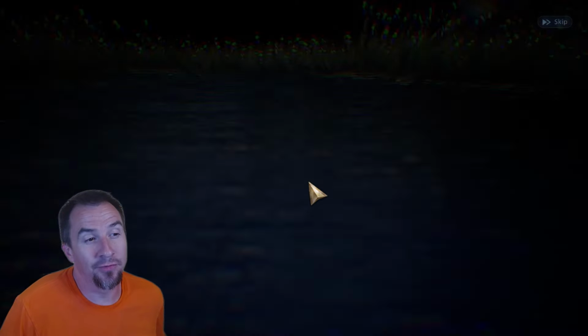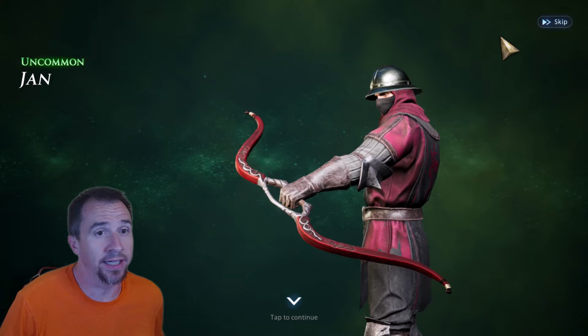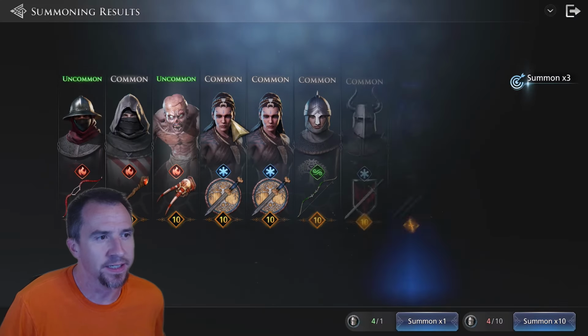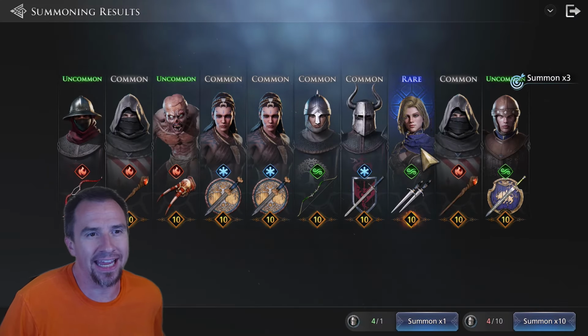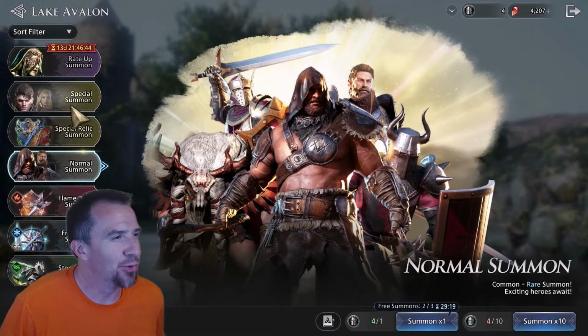Let's see if we got, before we do any special summons, I don't know if I have 10 or not, but I do want to make sure I get Caliber and Arthur on my wish list. That's one of the changes that came through. We got a K, so a lot of tokens for the shard shop there. But we're going to jump over here.